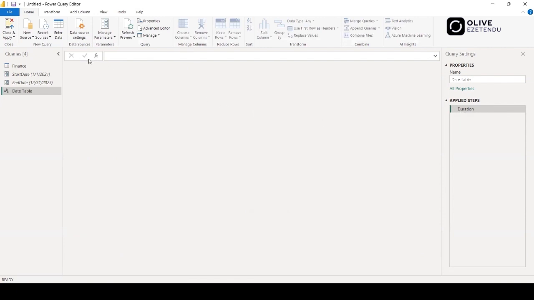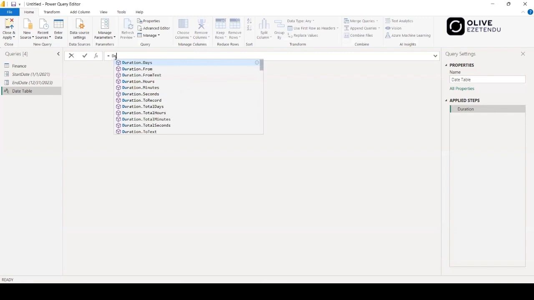So the next thing we want to do is count the number of days in our data set. We want to know how many days are in between 1st of January 2021 to 31st of December 2023. In order to do that, we're going to write a formula, which is Duration.Days.